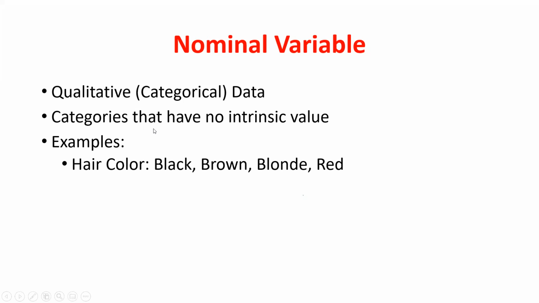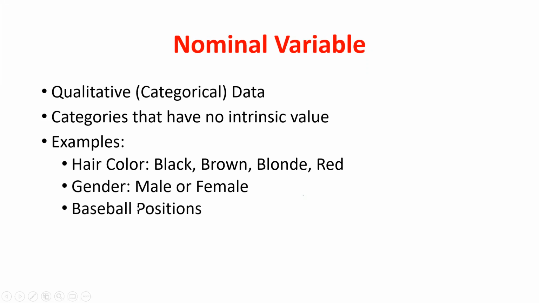Some examples of this: if I was collecting a data set on everyone in this room, and I collected something like hair color, the responses could be black, brown, blonde, red, blue, whatever. But it doesn't really allow me to rank people based off hair color, or at least that would be a frivolous pursuit. So this is a good example of a nominal variable. A lot of times we collect gender in a survey, once again a nominal qualitative variable. The data set we were looking at earlier, baseball positions, was just a word, so it would be an example of a nominal variable, or even player name there. Okay?